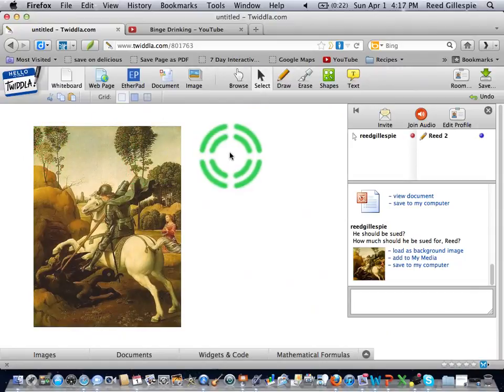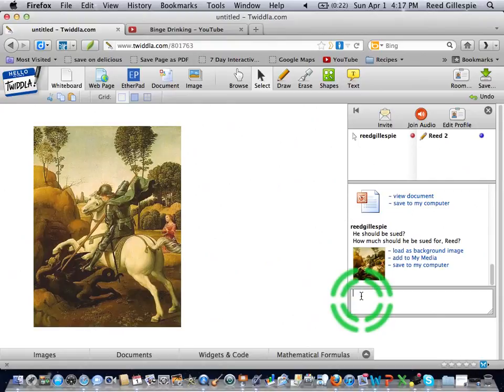But if I were using this, for example, in art class or even a world history class, this is a Renaissance era painting, I could simply ask who painted it, or I'd want to have maybe a higher level discussion. And one of the things Raphael does in this painting is he uses a tremendous amount of detail. So I could ask the students, how does Raphael use details?